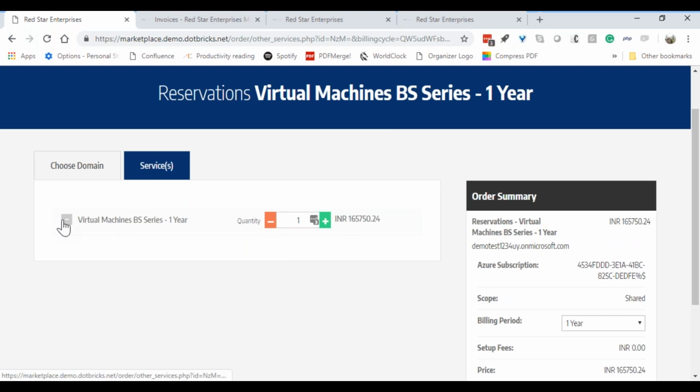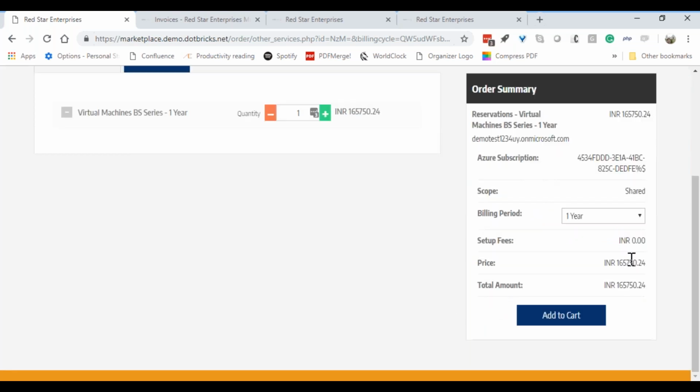So the customer is able to select all of this, and here he's selecting the number of virtual machines he is keen to buy as well. He can increase it, he can decrease it, etc. Depending on whatever he has chosen, the appropriate pricing gets reflected accordingly. As you can see here, the appropriate taxes get applied depending on the tax residency of the customer, whatever is configured on the platform.